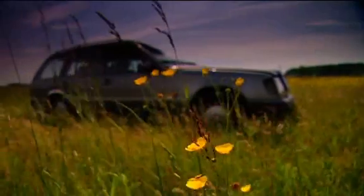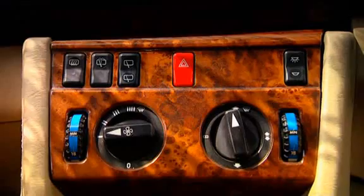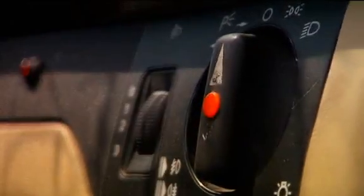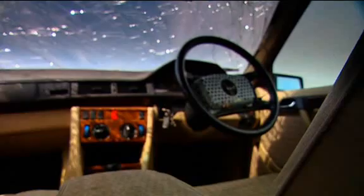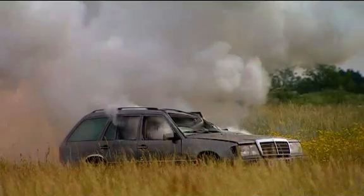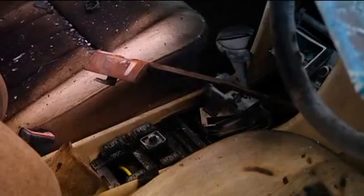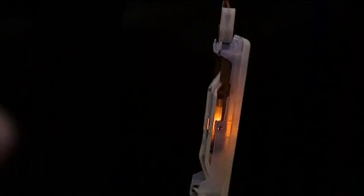First up, a test of interior durability. The inside was wearing its 170,000 miles well, with every switch clicking like the day it was born. Now, obviously, there's only one way to see how tough the fixtures and fittings are. Grenade! Most of the interior had been vaporised, but throughout the car there were little signs of life.